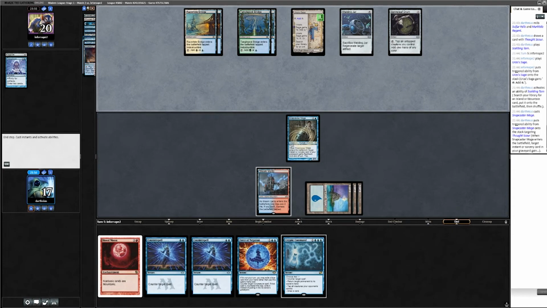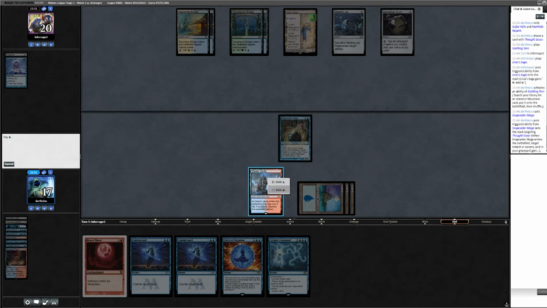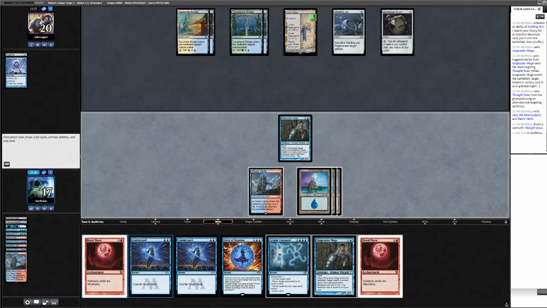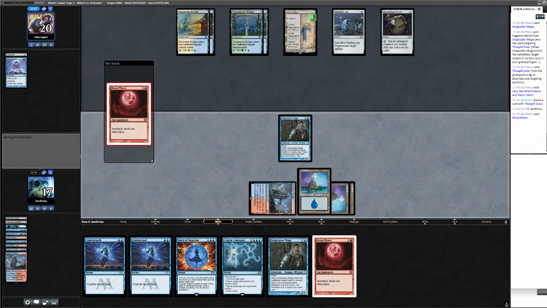So it would be great if we could hit a land here. No. Oh well. But we definitely have to Blood Moon. And then we can just get in for two. And that's the game even. Okay, must have had Blood Bank on that Saga.